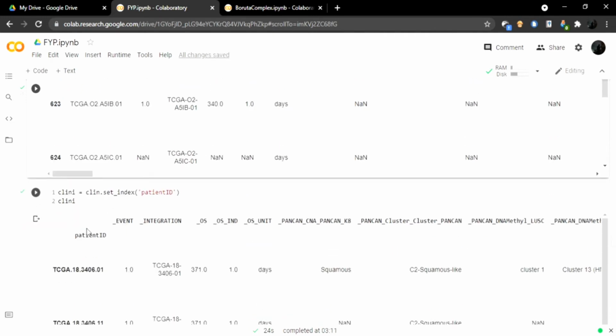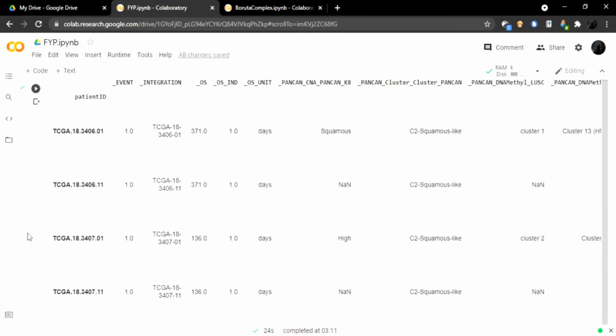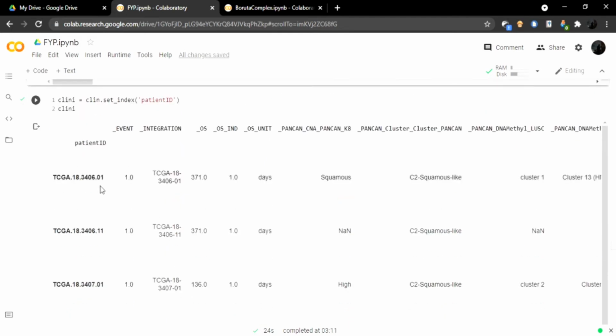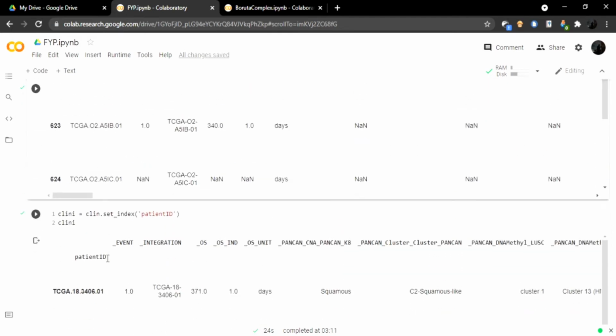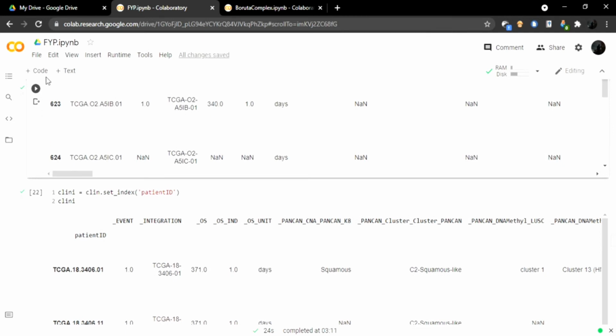And then we do another step to remove the index beside the dataset.